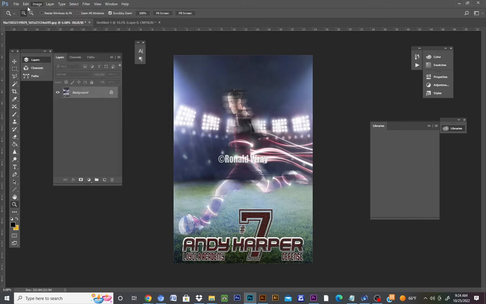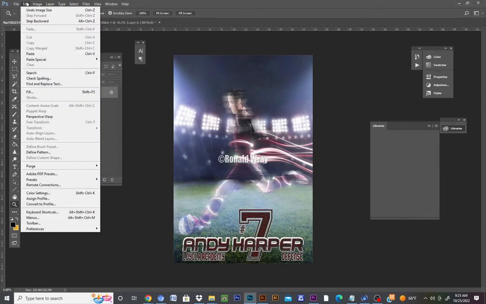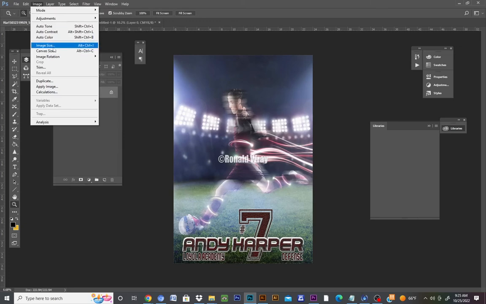You can work with the direct file that you want to make. For example, I would make a poster that is bigger than what you're trying to resize it to.